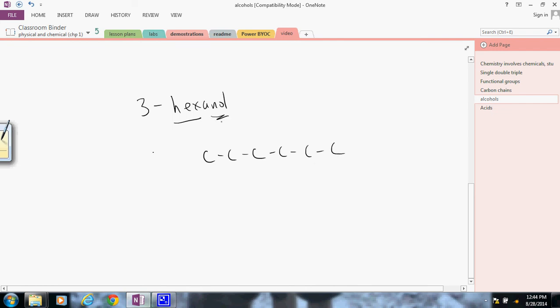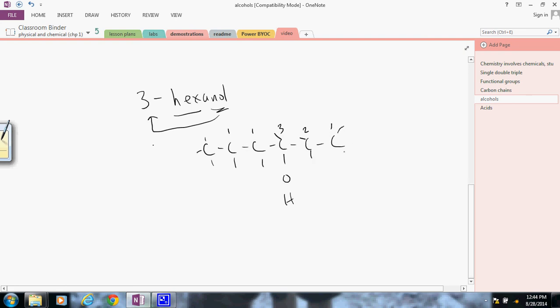I could continue the rest of my hydrogens if I want to write a formula out. This guy's got 1, 2, 3, so there's 1 more hydrogen on there. Another one, and we'll go with that guy. So in this case, it'd be C6, and then H. How many H's? We got 1, 2, 3, 4, 5, 6, 7, 8, 9, 10, 11, 12, 13, H13.